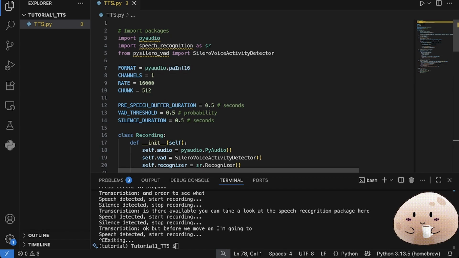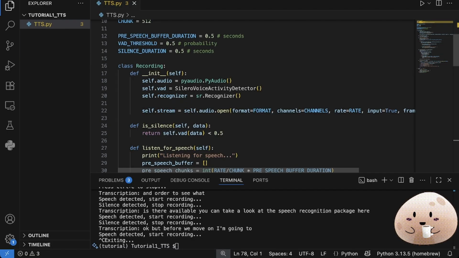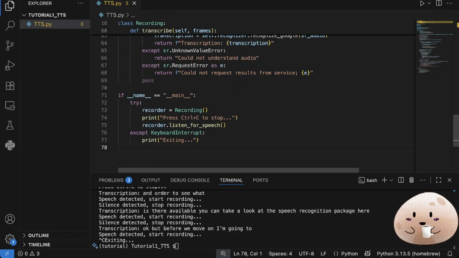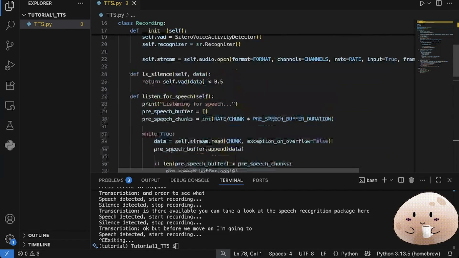But for various projects, you might want to have your AI agent be able to listen in the background while you also do something else. So we're going to try programming that version. And in that case, we're actually going to make full use of the speech recognition package because it's got a listen in background method that we can take advantage of. But we did this method first because it's a little bit more instructive and a little bit more customizable.